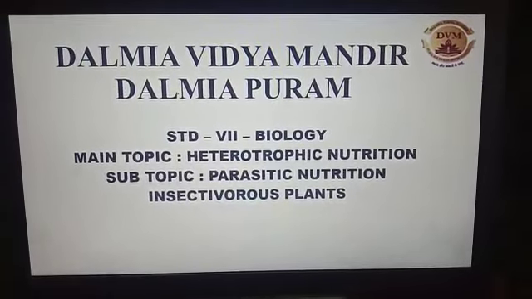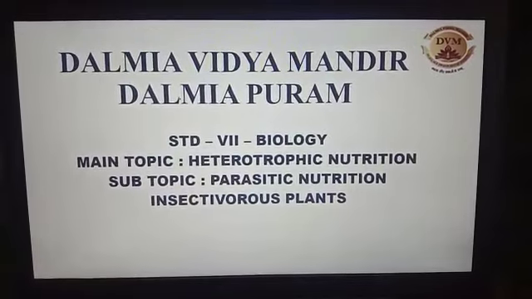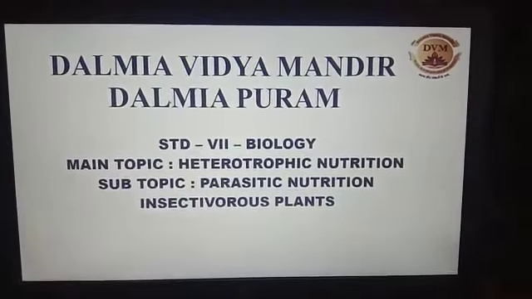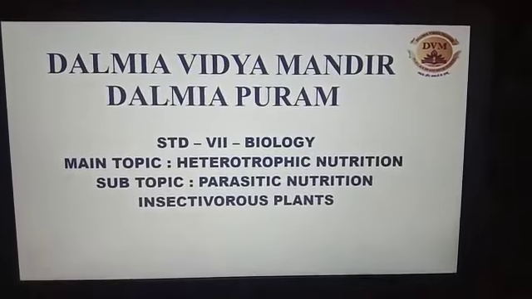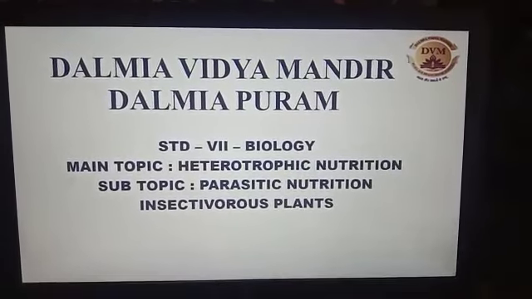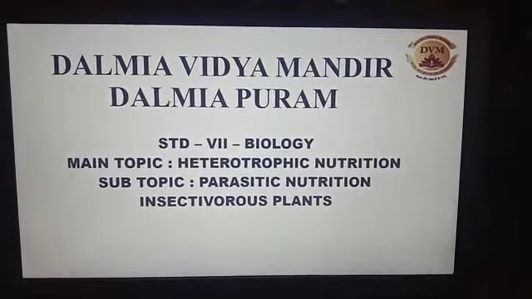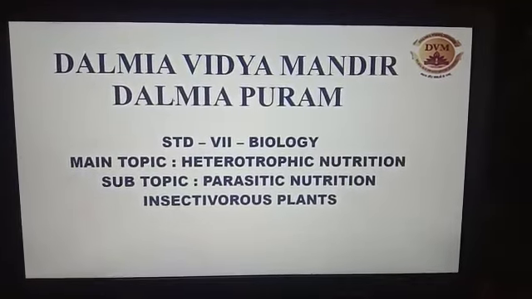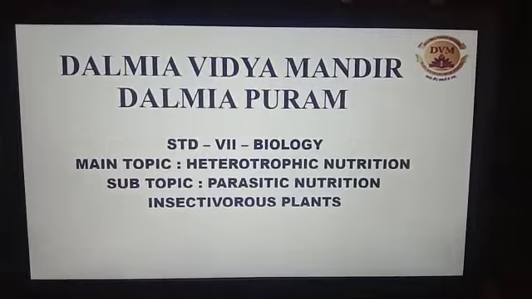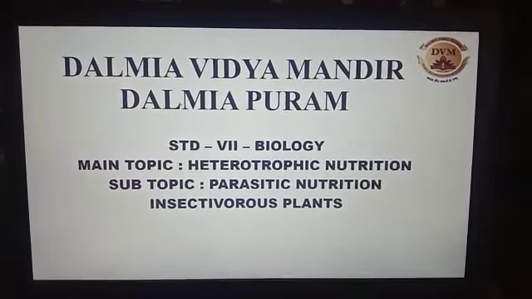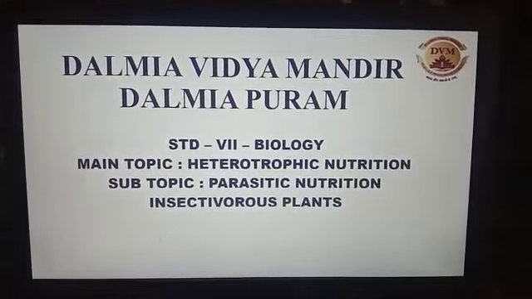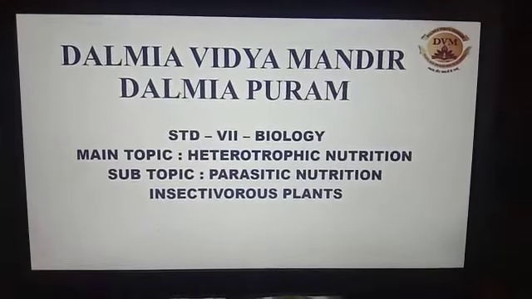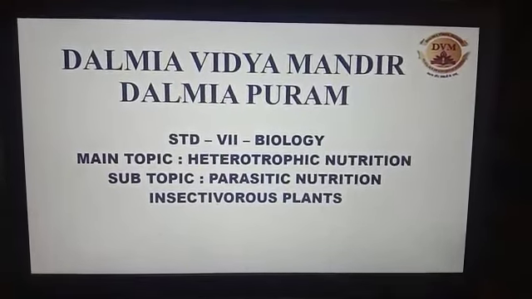Today our topic is heterotrophic nutrition. In the last class itself, I described what heterotrophic nutrition is. The plants which cannot prepare their own food and depend upon other organisms for their food have heterotrophic nutrition. Under this, we will be learning about parasitic nutrition, insectivorous plants, and the last one, the saprophytes.